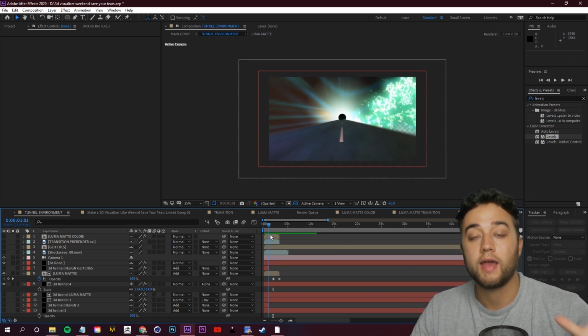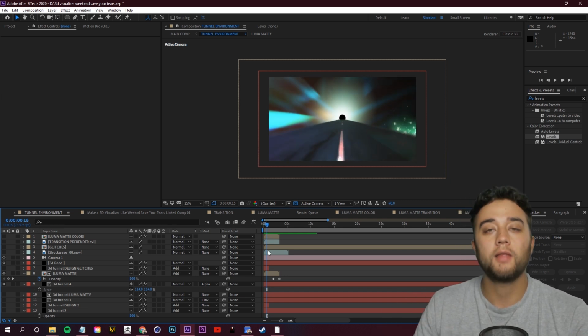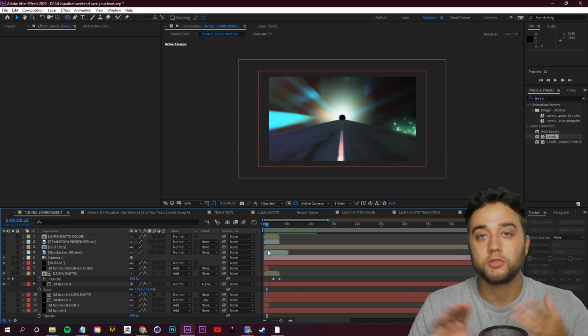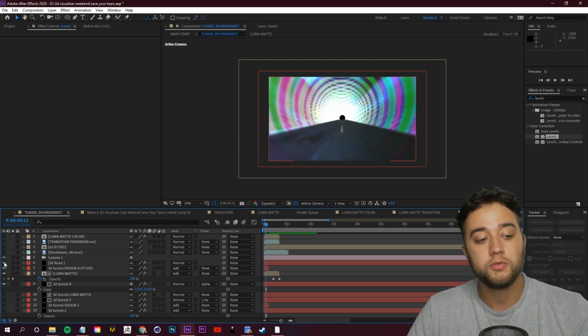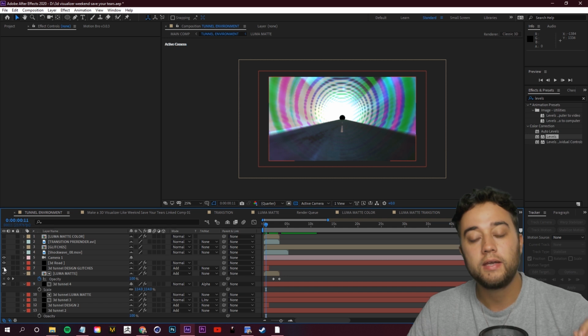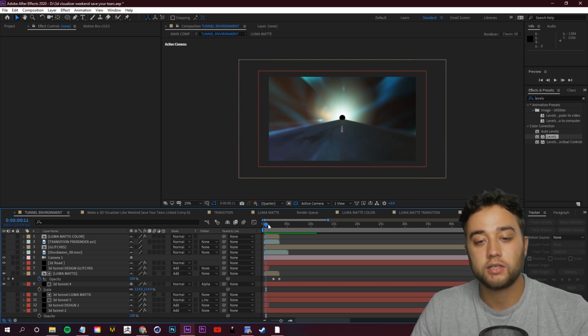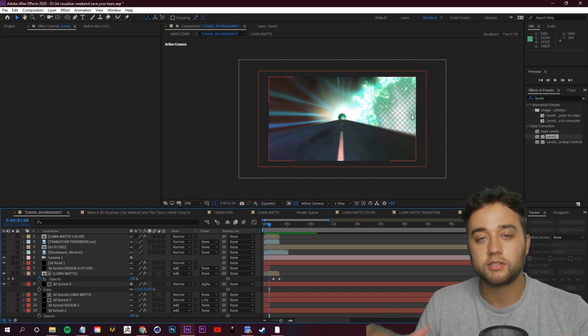Now there's an alternate way that you can do this. Because we used Element 3D, before when I was showing you those custom layer maps, we were able to make it in the shape of the tunnel. Using those custom maps from earlier, we can do the same thing for our little wipe transition, have it in the shape of the tunnel and give us some different shapes.